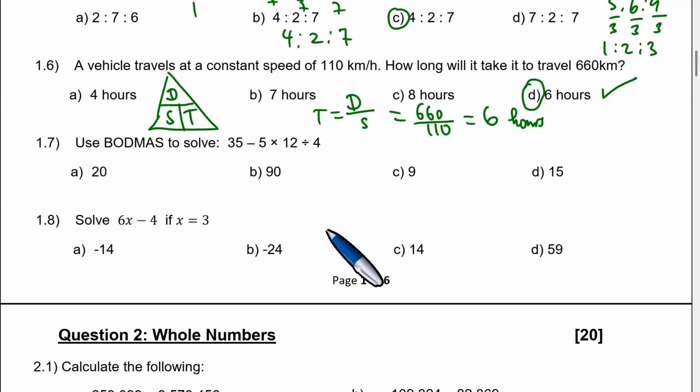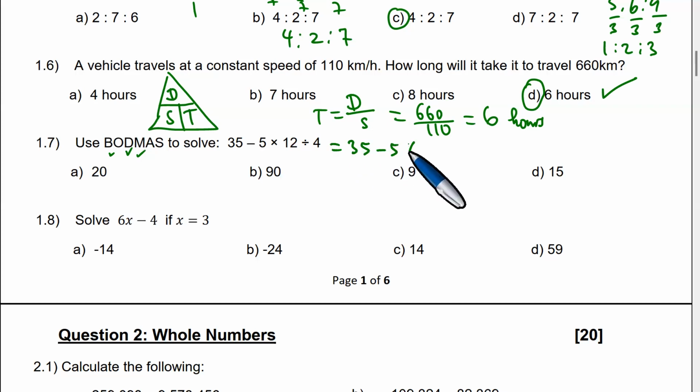Is the answer 90? Let us check. What does the BODMAS rule say? What are you going to do first, 1.7? We first say 35 minus 5 gives us 30. But what do we do first? We do brackets. Are there brackets? No, there are no brackets. Okay, then you do division. Is that division? Yes, sir. Then you must do division first. After division, you do what? You must do multiplication.